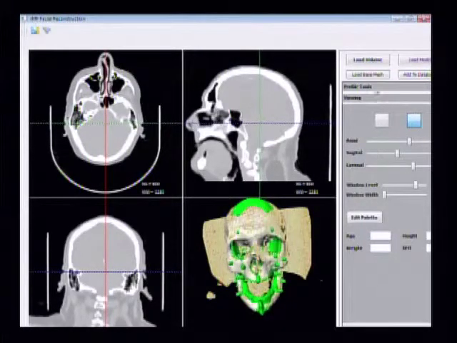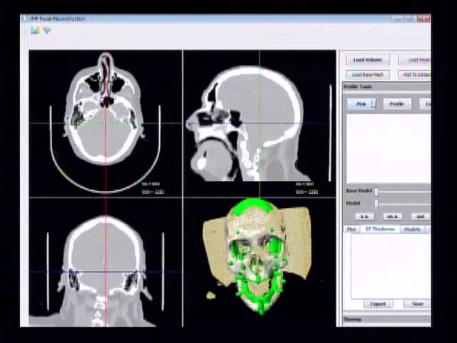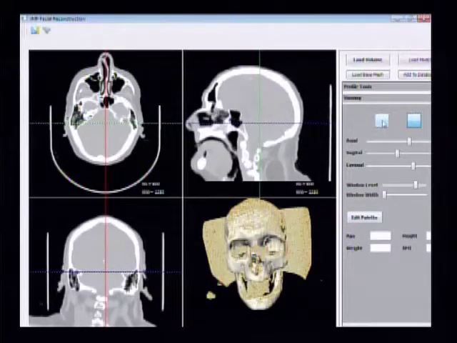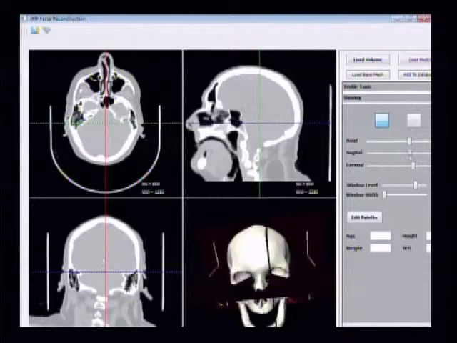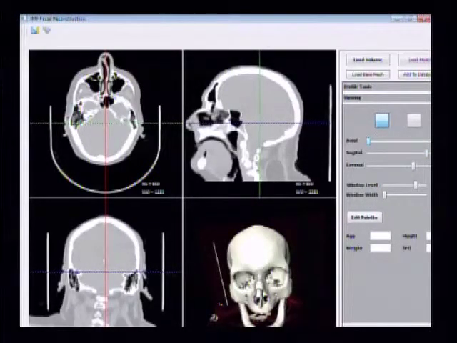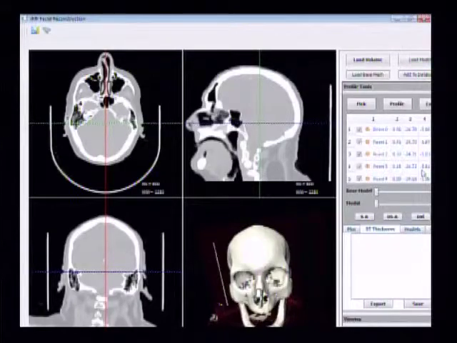So the first thing, if you go to the profile tools and hit pick, okay? So what it's going to do is just switch back to the other mode. Okay, so you can go and highlight points on here, okay? And it displays for you the X, Y, Z locations of these points, okay?